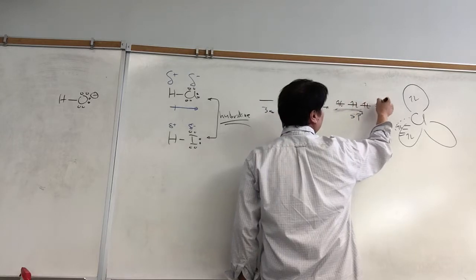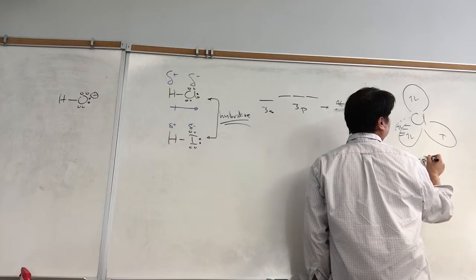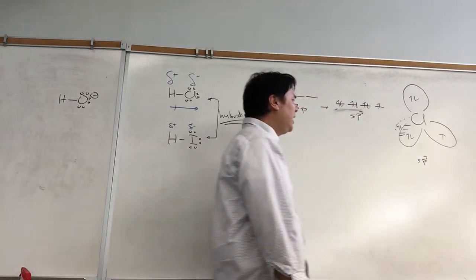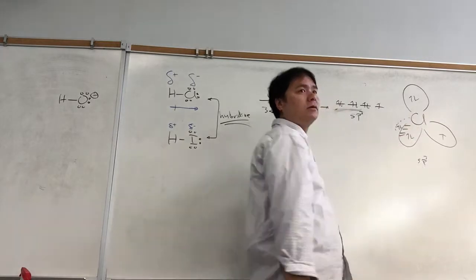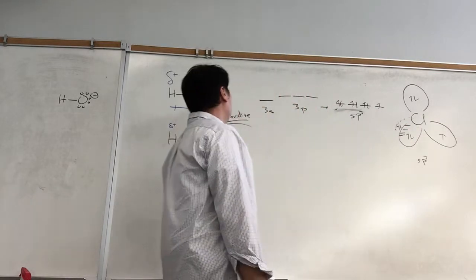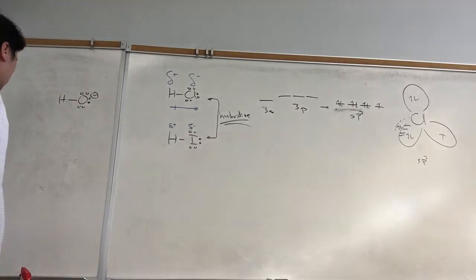We have 3 lone pairs and a bond. 3 lone pairs and a bond of sp3. And the maximum distance we can separate those is 109 degrees relative to each other. But for iodine, it's a bit different, because for iodine, we aren't dealing with n equals 3. For iodine, we're dealing with what?